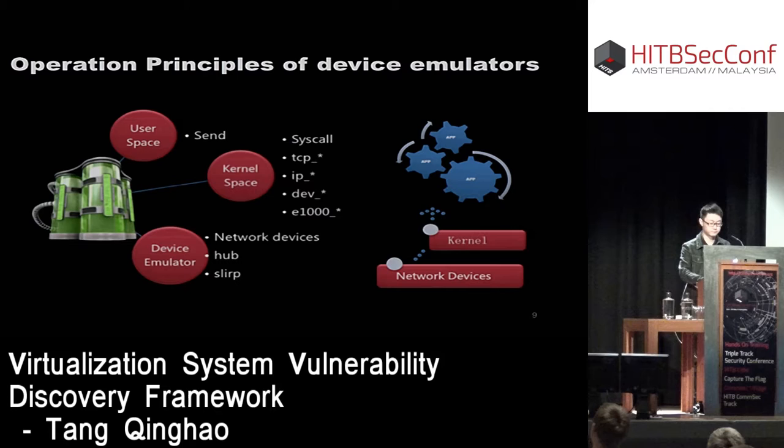The whole procedure includes five steps. First, sending out network data packets by using sockets and functions inside user space of the guest machine. Later on, the system will step into kernel space, and system kernel components related to TCP insert the destination port and other info into network packets. After that, the system kernel components related to IP insert the destination address and other info into the network packet.